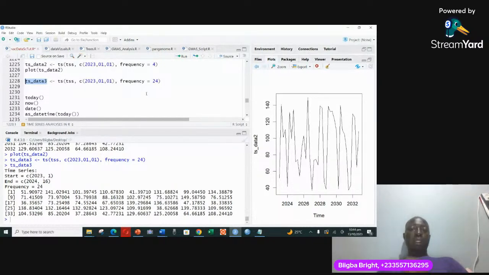The most important thing I want us to pay attention to here is the timestamp you put on it, whether it is daily, quarterly, or per minute. For instance, if you're working on cancer data, you want to look at the growth of the cancer cells, you measure that in minutes. If you are trying to look at the effect of a drug on someone, when you give the drug to the person, you begin to measure the person's reaction, maybe every 5 minutes, and see how the person is reacting. Every 5 minutes you measure, every 5 minutes you record.